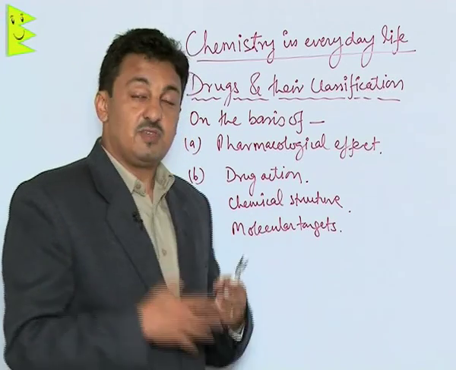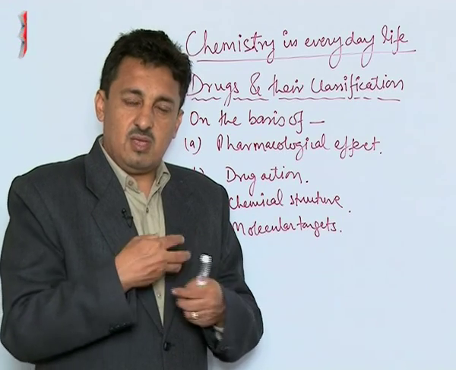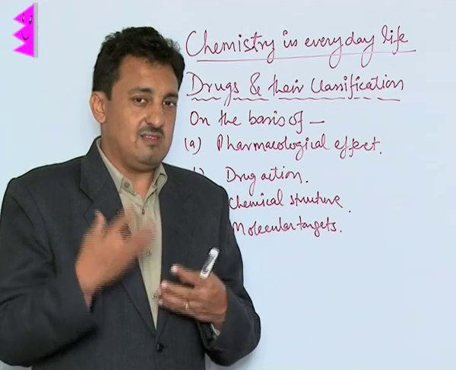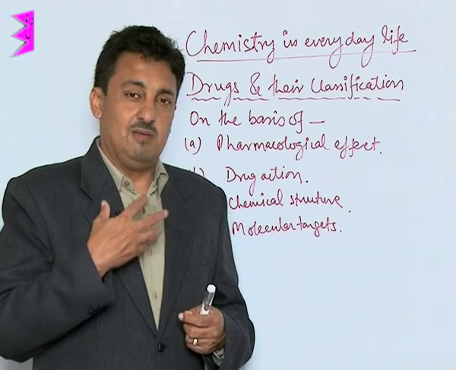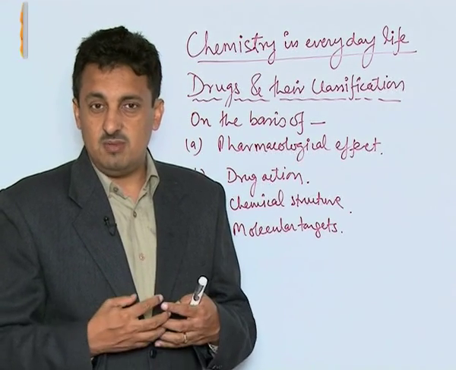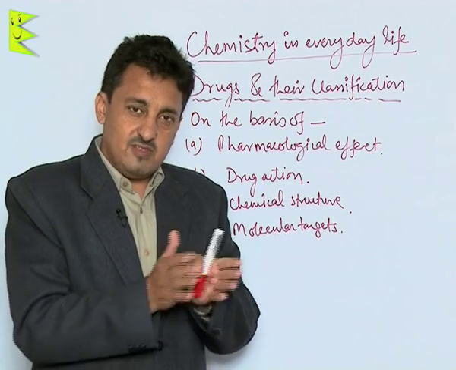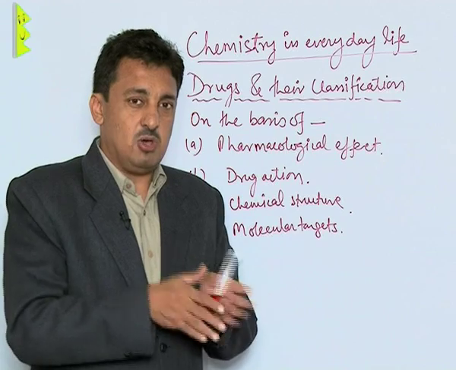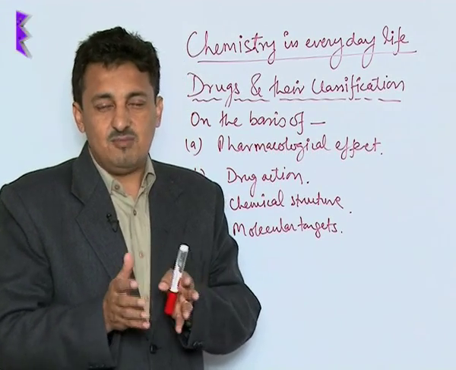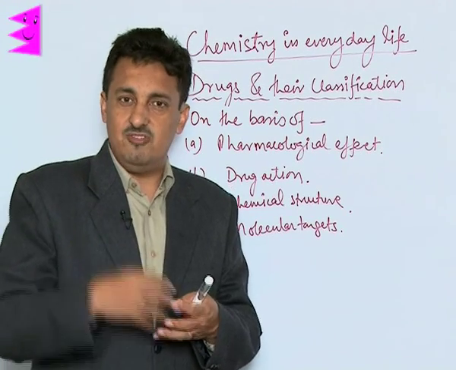Then on the basis of chemical structure. I can give an example. Most of our sexual growth and other things are related to the steroids. Our physical and mental development is related to the hormones which are produced inside our body by endocrine glands. Those hormones can be substituted if they are secreted less or more. Mainly in cases of less, they can be substituted by synthetic compounds of the same structure, which are artificial steroids taken in the form of either pills or injections.